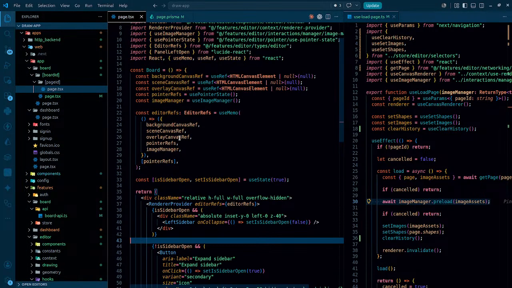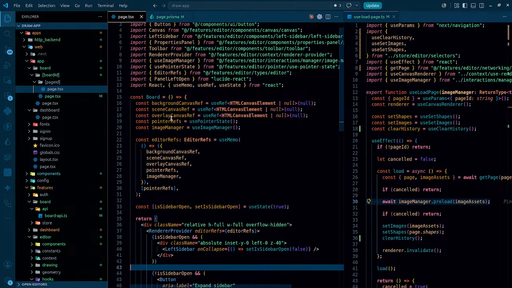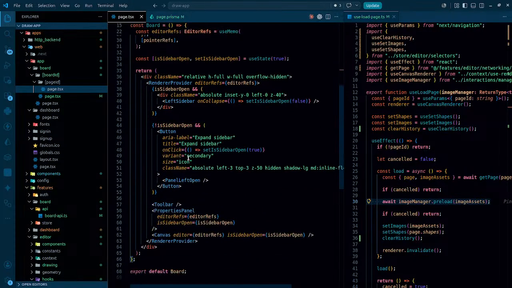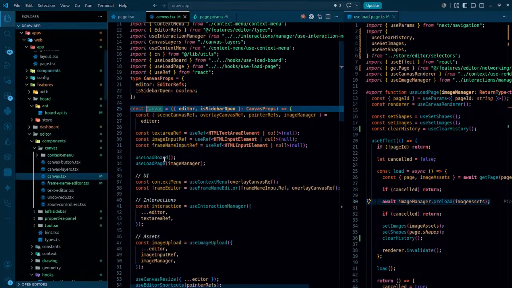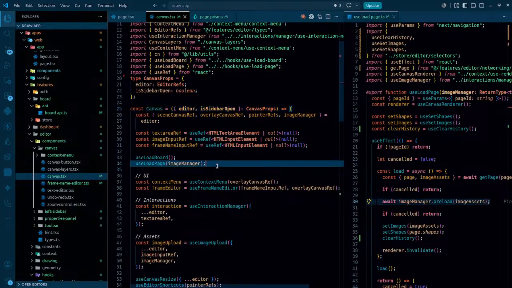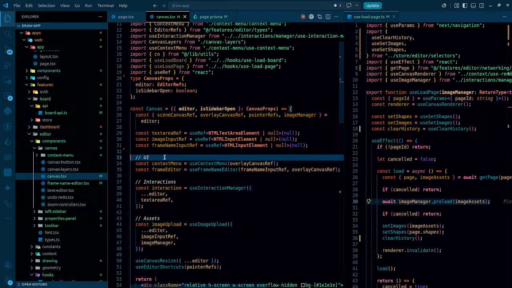This should ideally be running here, but this is not running here. We are actually running them here. That's problematic. Why? Because I don't have to run them inside the canvas, rather I have to run them inside the board itself. So these two things I'm going to remove from here.